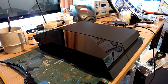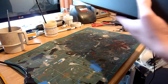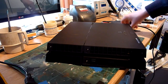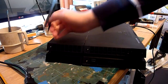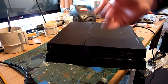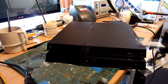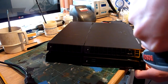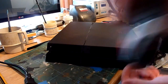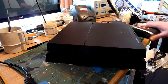Right, okay then, in order to remove a fan unit from a PlayStation 4, it's really quite simple, we need to disassemble the unit. So first of all, turn the console around, and you'll have two little black plastic covers over these two screw ports held in with some double-sided tape. Peel those off. Those are already missing in our instance. Same with the warranty stickers here and here. Again, in this instance, those are missing. And then you take your T9 security Torx bit. And all those come out.